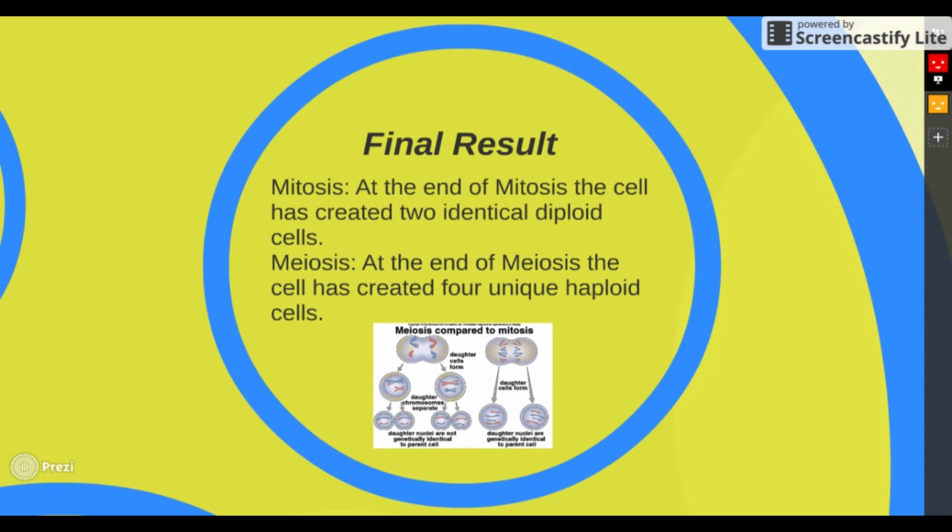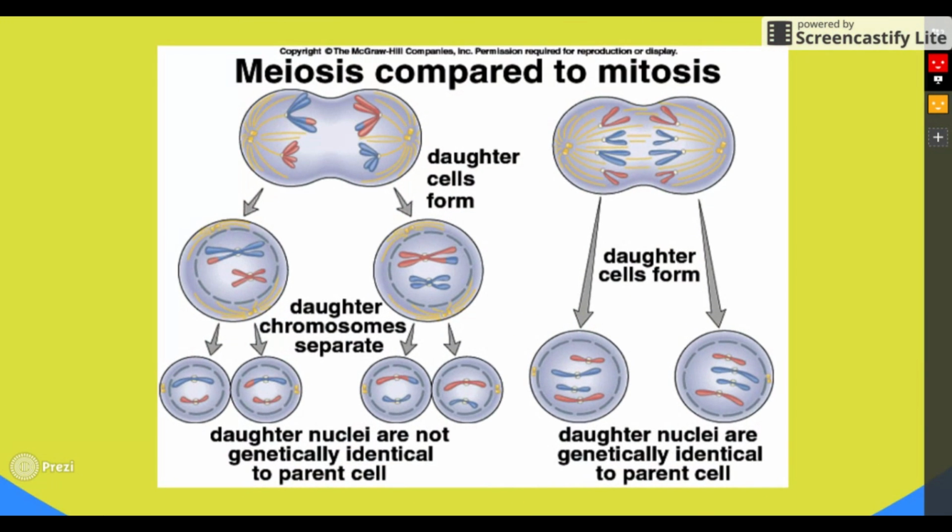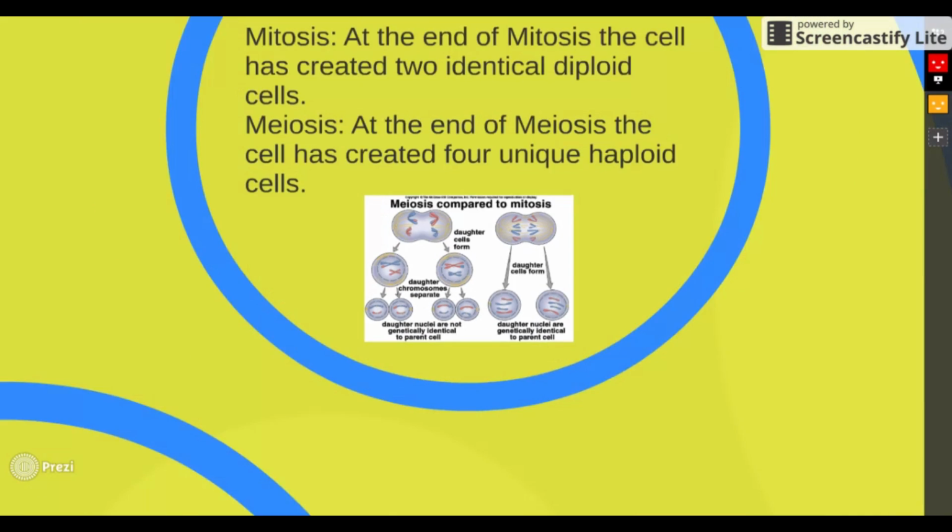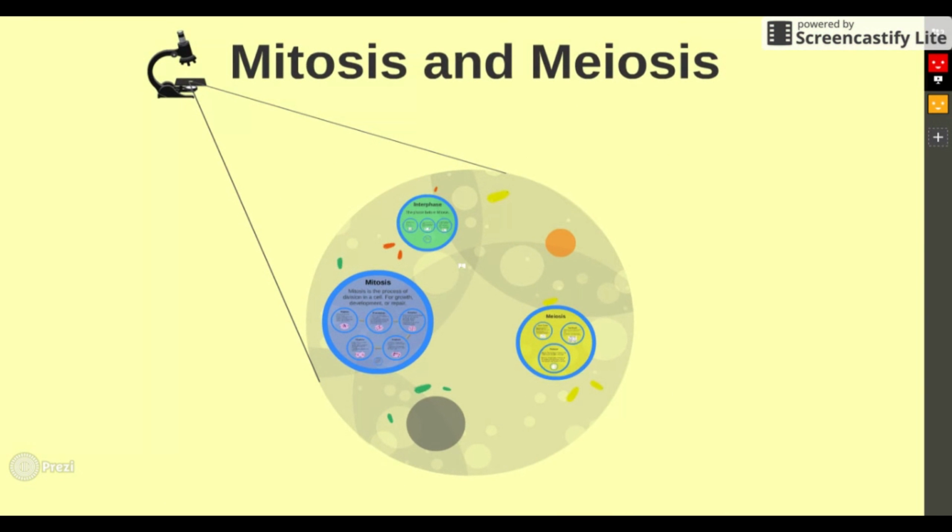These cells are haploid, and they only have half the number of chromosomes, which is 23. There is 4 because after meiosis 1, the cell splits, and after meiosis 2, the cell splits again, creating 4 cells. These cells are genetically unique because they undergo genetic recombination. Here is a picture showing a comparison between the results of meiosis and mitosis. Notice the amount of daughter cells and the amount of chromosomes in each cell.